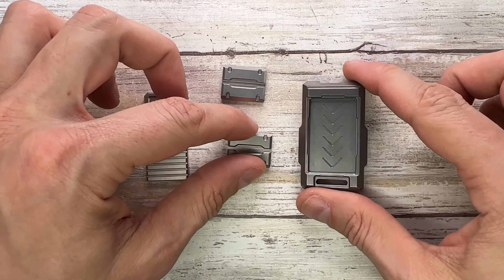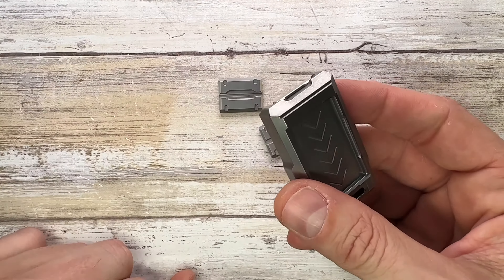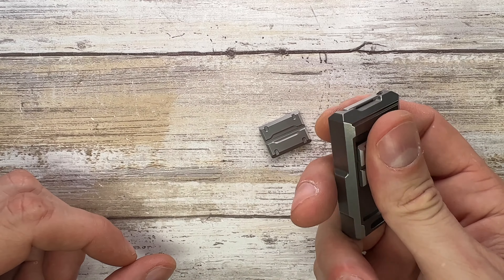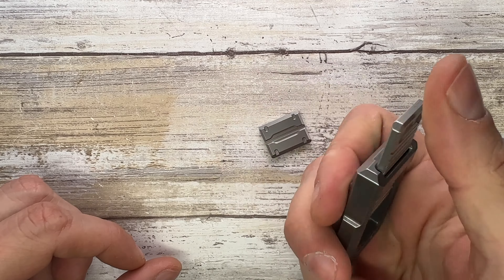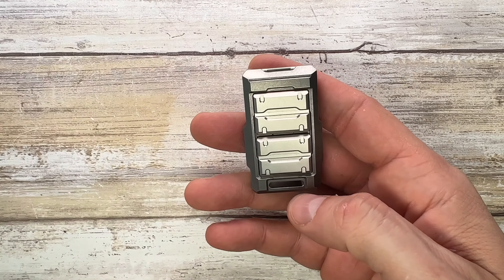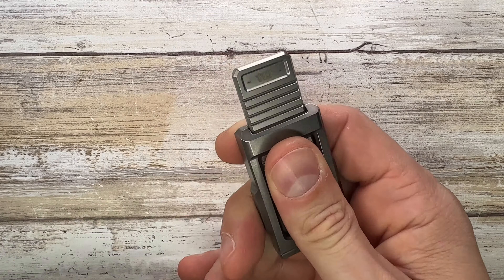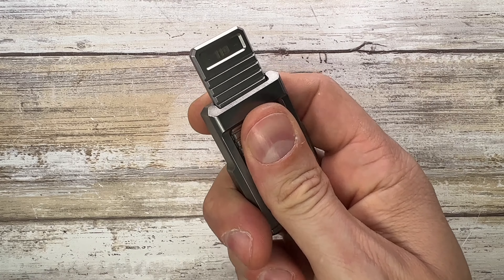There are two sliders up here and one main part, so this side just slides and it's magnetically attracted to the main body — it slides in and out and reveals your serial number. On this side you have the option of a rocker kind of slider, up and down, which is very soft. On the other side you get the clackier, stronger and louder action. Or you can insert this fella so nothing moves and you're just enjoying the grip side, which is very grippy with some nice jimping. I love the overall milling on this toy.